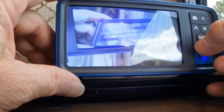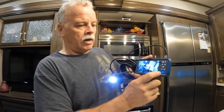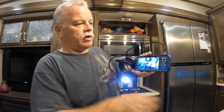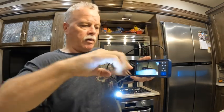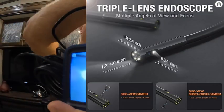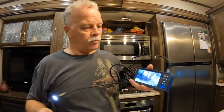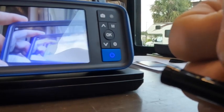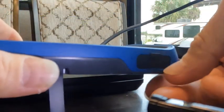If you hit the down arrow it's actually flipping the camera — I had no idea, that's something I just learned. Now let me show you how to use the side cameras. This little button right here — press it and now it's giving you the bottom view. Press it again and it gives you the top view — you can see it's showing up to the ceiling. So you cycle through: bottom view, top view, and straight view. It would be nice to put a white mark at twelve o'clock so you know the orientation, and that's what this button is for.